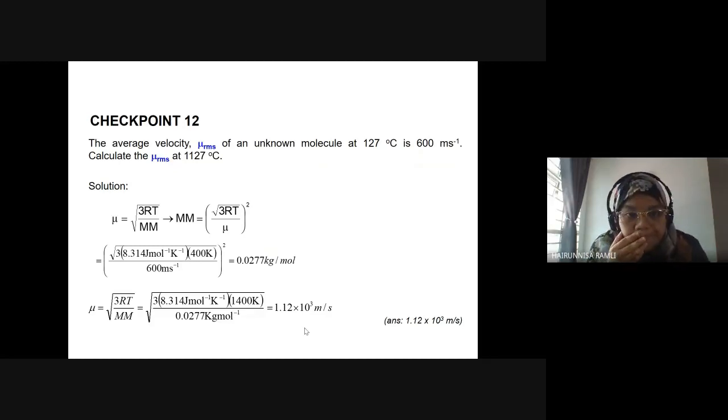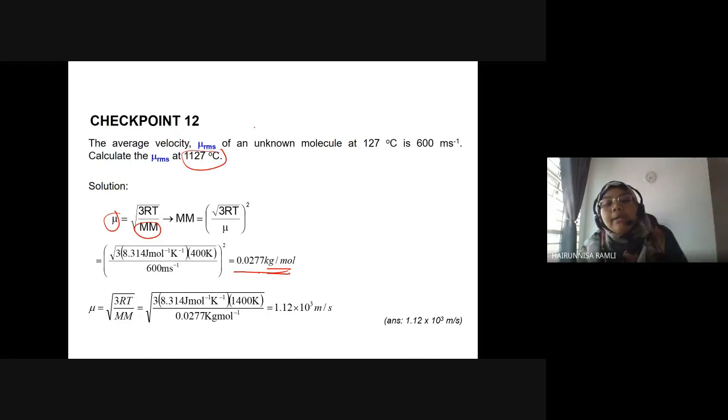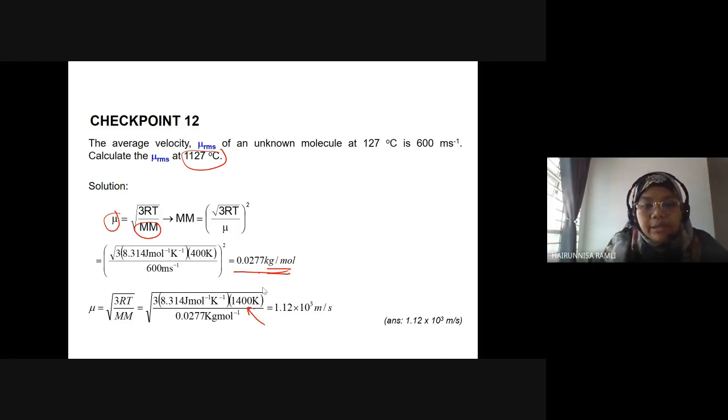So here, okay, bila kita kira ni molar mass dia kan? So kita dapat URMS dia, the molar mass is 0.0277 kilogram per mol. Okay, sebab ni kira terbalikkan je lah, kita sekarang nak dapatkan the molar mass. Okay, so kalau you just kira, you akan dapat straight away in kilogram per mol. And then yang value ni you masukkan balik pula dalam another URMS punya value. It just that we change the temperature. Okay, make sure tukar dalam Kelvin lah. So here you change to 1400 Kelvin. So you dapat dia punya value. Okay, I hope you clear with this one.